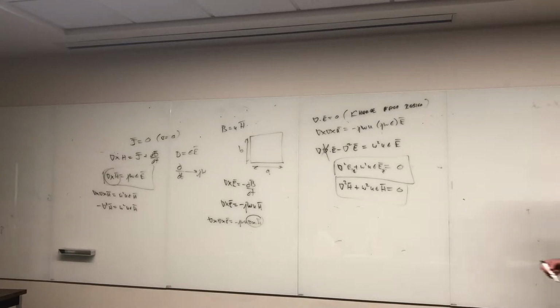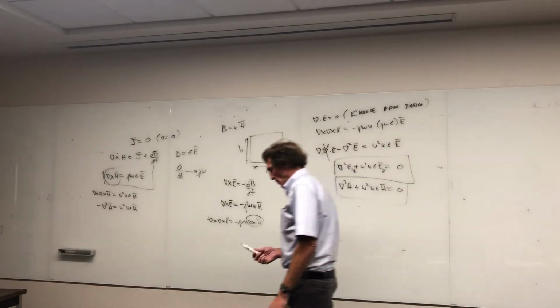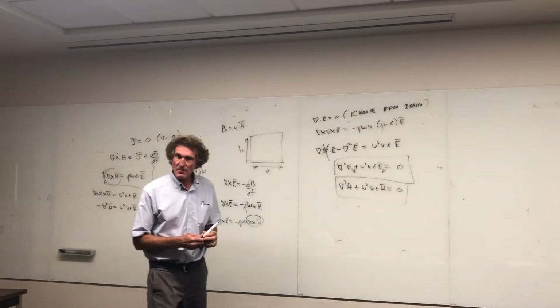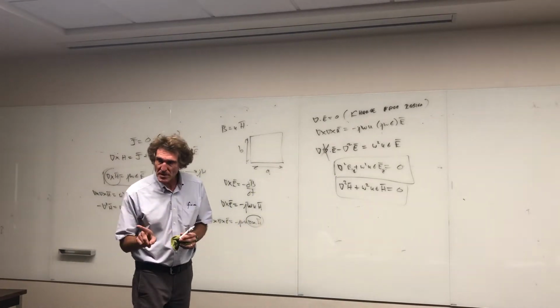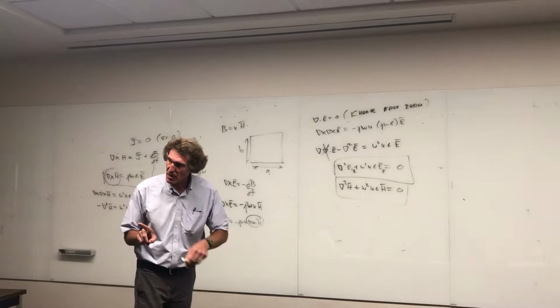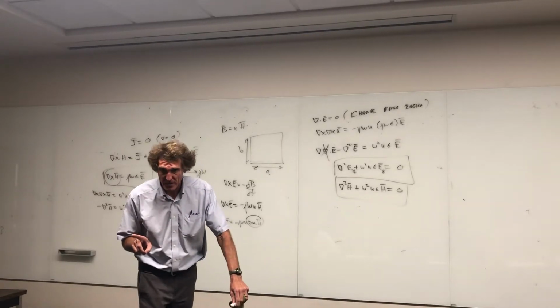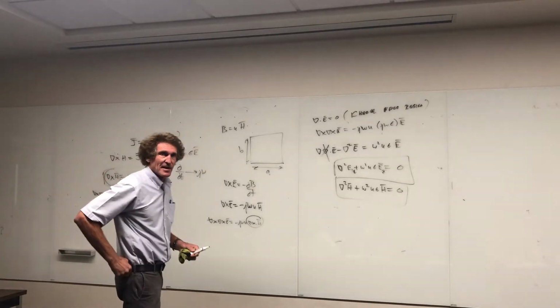But now it's a little different. You remember what TM meant before? When I said TM, it meant what? The magnetic field was perpendicular, transverse to the direction of propagation, right? To the plane of propagation. Y'all remember that? Here it's a little different.